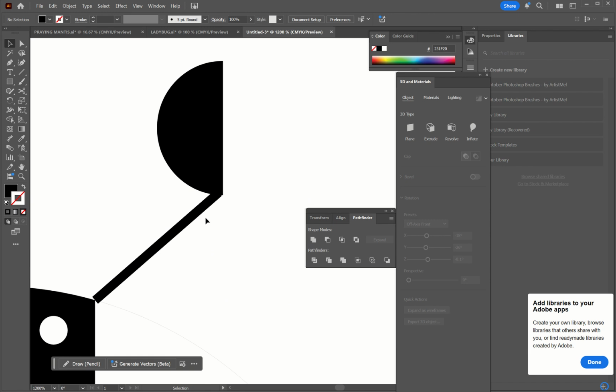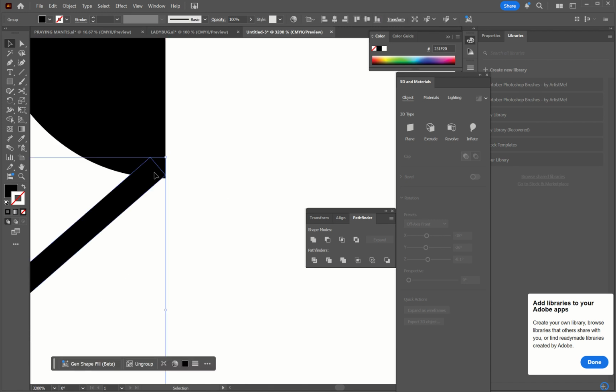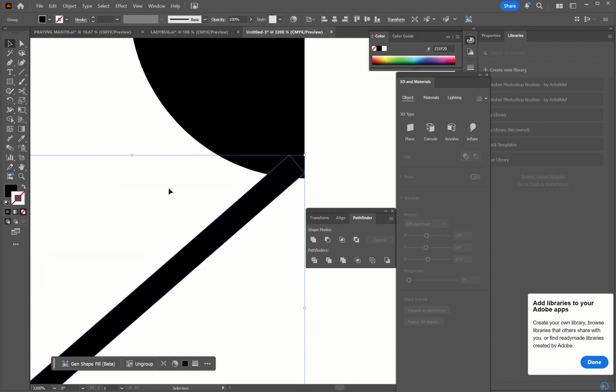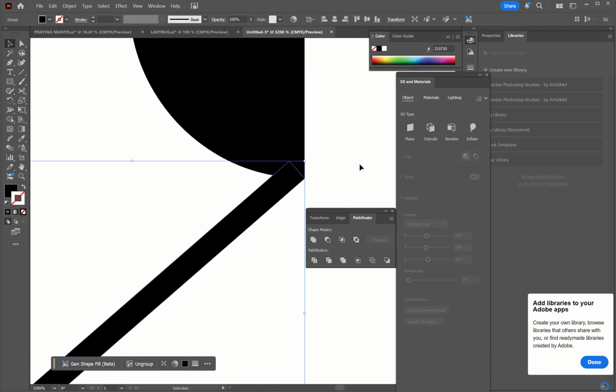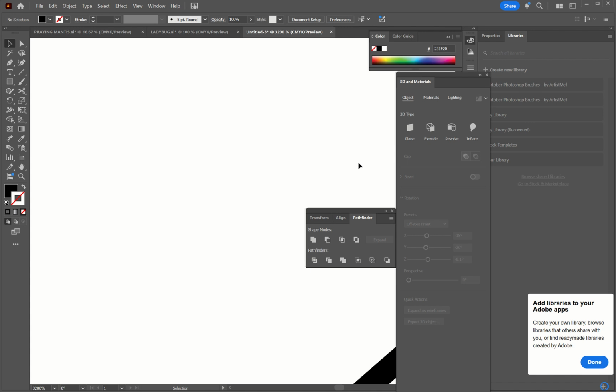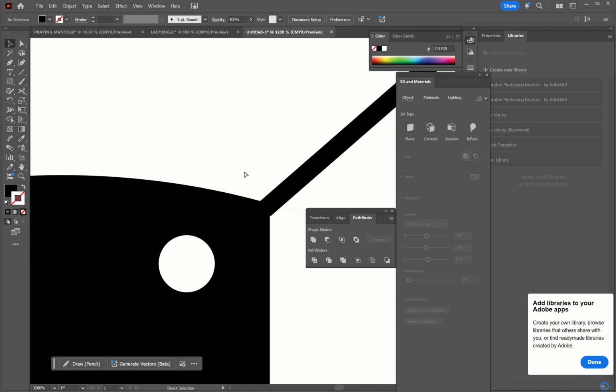And if you zoom in, you'll be able to then line up the edge so there's no gap. Oh, it's a previewing problem. And drag that over.